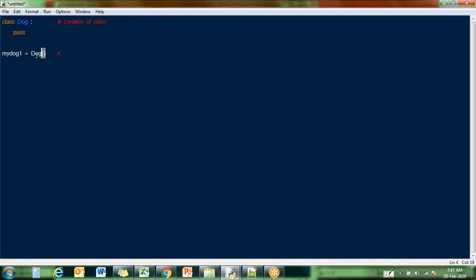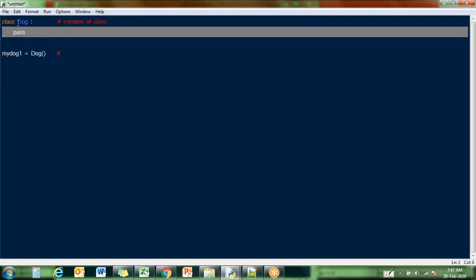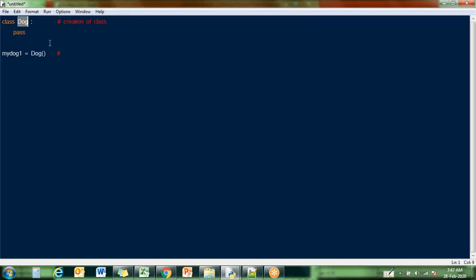Once we decide that dog is there, tomorrow I will not be able to create a function of that name. Suppose I put a class dog, I cannot use def dog, so it will get confused. Confusion for us also, for it also. It is like a function call only, but it is a constructor.